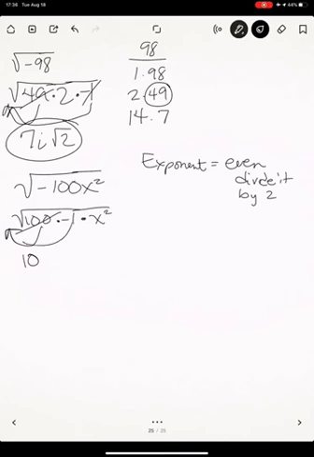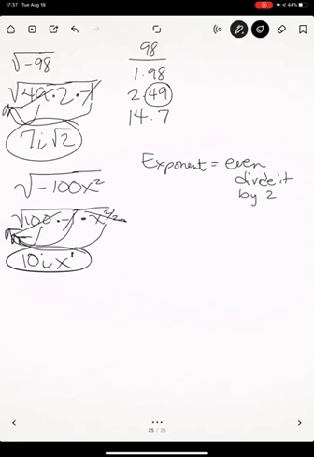Negative 1, remember it's going to be i, so we'll put an i down here, cross out that. When we get to our exponent, because it's even, we're going to divide it by 2. So 2 divided by 2 is going to be 1. So we're going to cross that out and again bring it outside, and remember 2 divided by 2 is 1, so we're going to put a 1 right there. There was nothing remaining under our square root sign, so we're actually done.